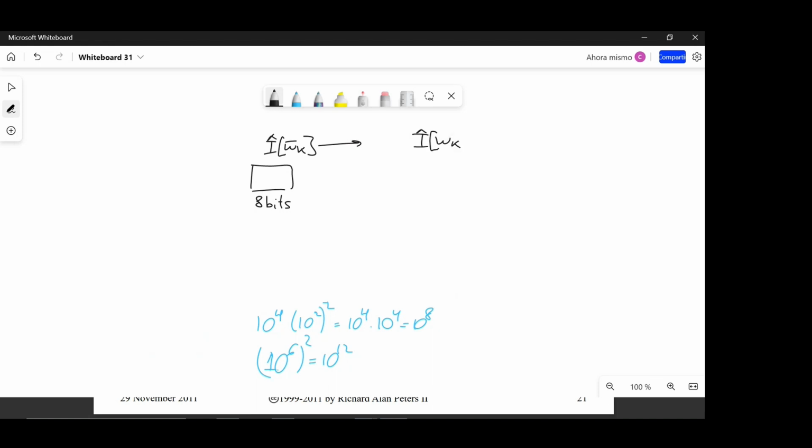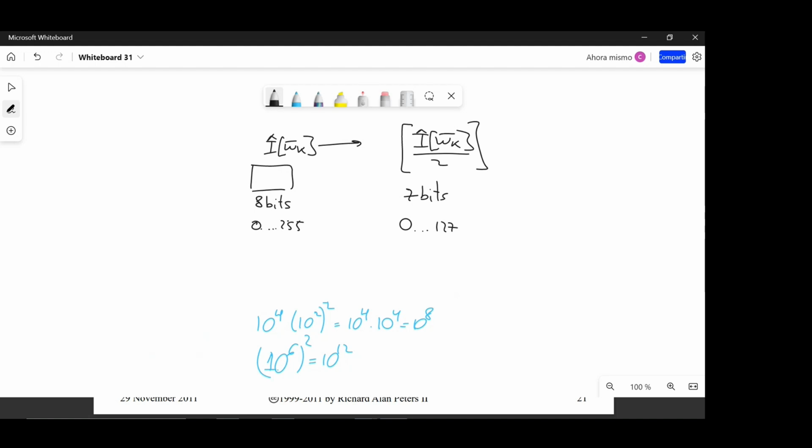Okay, so now instead of that, I will divide this, let's say, by 2. So this can go from 0 to 255. If I divide it by 2 and round, now this can go from 0 to 127. And I don't need 8 bits anymore. I need only 7 bits to save these numbers. And if you divide by 4, then you need 6 bits and so on.